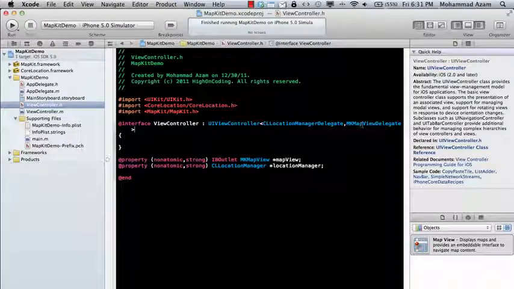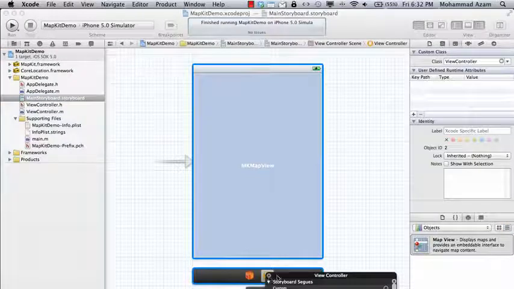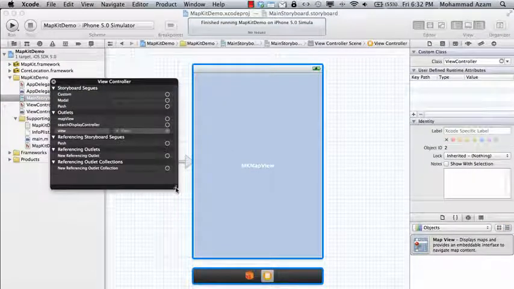The MKMapViewDelegate is related to the map: when annotations are added to or removed from the map, when overlays are added, and all that stuff. I have exposed these two things using properties. So let's go over here and hook it up correctly. I have a map view property, which is right over here as an IBOutlet, and I'm just going to drag it and hook it up to the map view over here. That's it, right?